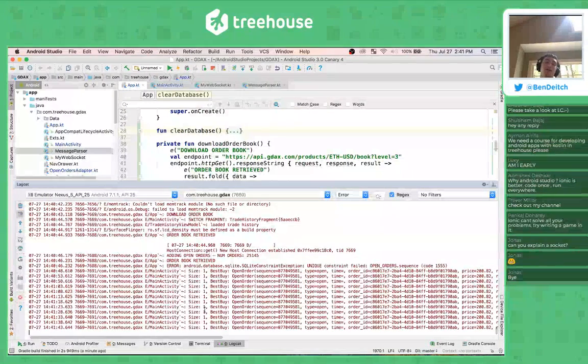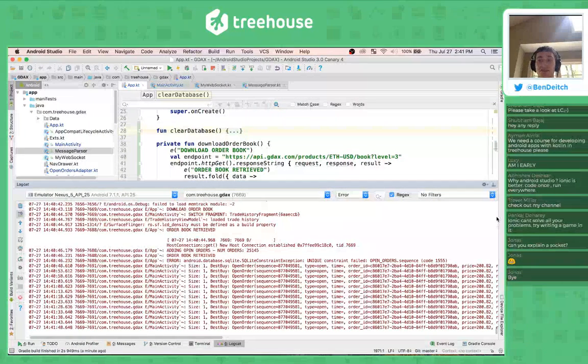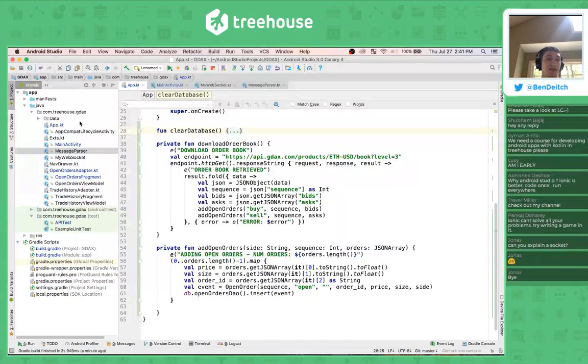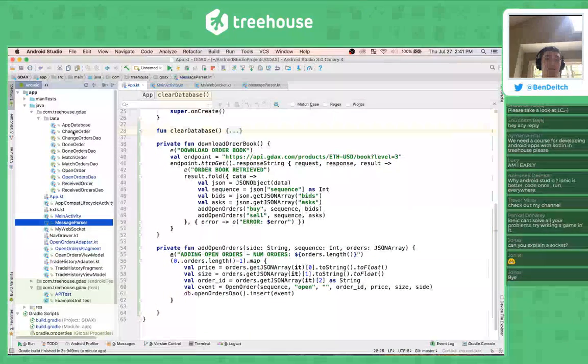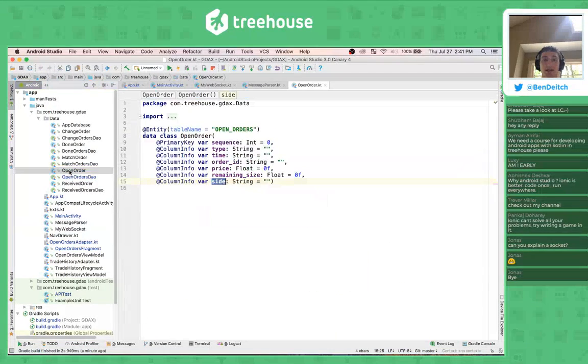Right. Okay. So what we've got to do is we obviously need a different primary key for our open orders table, which is not a problem. We can just use the order ID, which is a more appropriate primary key for that table. So this error is caused by my kind of forgetting how pulling in from the HTTP side of things works. When you're pulling in from the WebSocket, each new order is going to be a new sequence number because it's a new action. But when you're pulling the data that's already there, it just gives you the most recent sequence. So even if you were actually receiving those orders in real time, they'd be given different sequence numbers. Since you're just receiving this block of data, it just gives you one sequence number, which is going to violate our primary key. So that's not good.